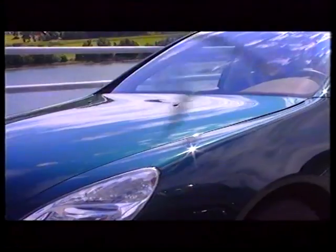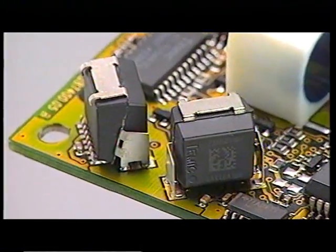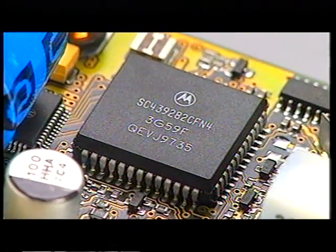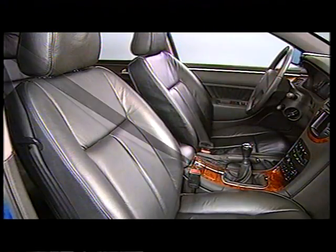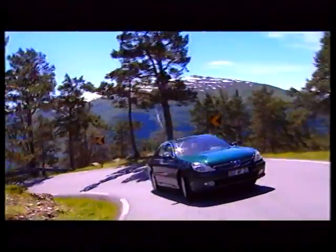Airbag systems and pyrotechnic seatbelts are in continuous development. As a result, for example, of more precise sensors, electronics that permit more elaborate trigger strategies, and the use of seatbelts with force limiters, passengers are increasingly well protected whatever the direction of the impact, while reducing any risk of subsequent injury.